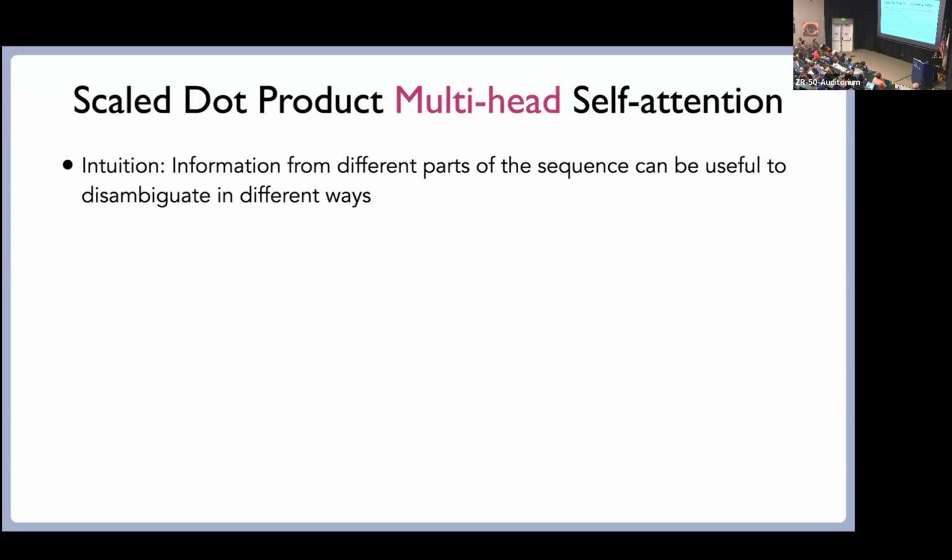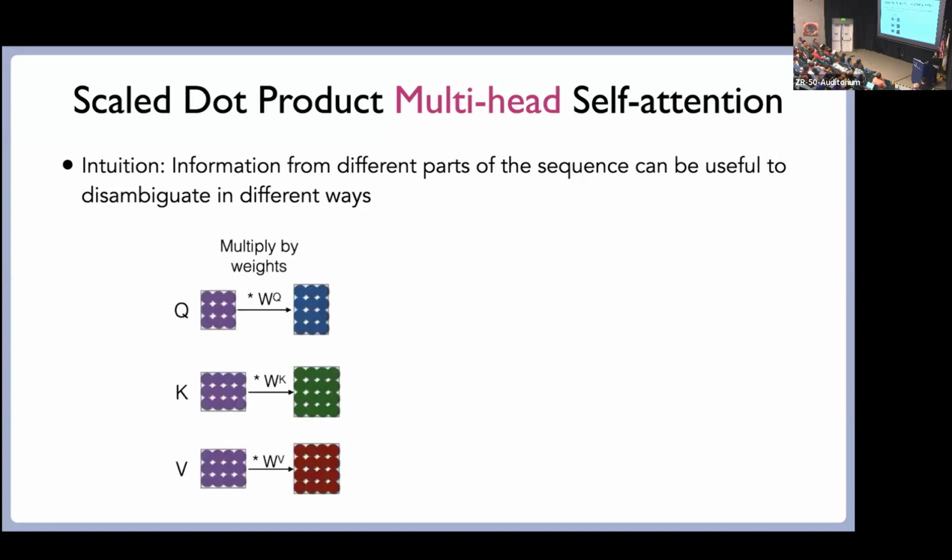Cool. So that was self-attention, but what is multi-head attention? This is actually the easiest part. It just means that you do self-attention multiple times. The intuition here is that there can be multiple different ways of attending to the other tokens in a sequence. And if you can model all the possible ways of attending to the other tokens in a sequence, you can get benefit.